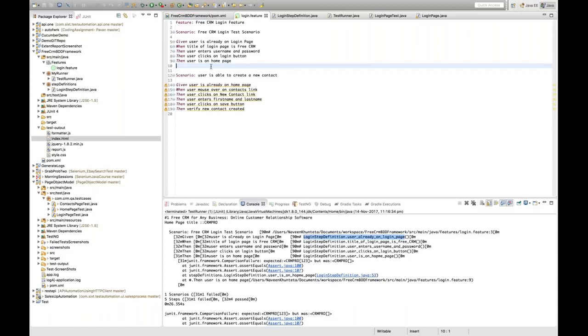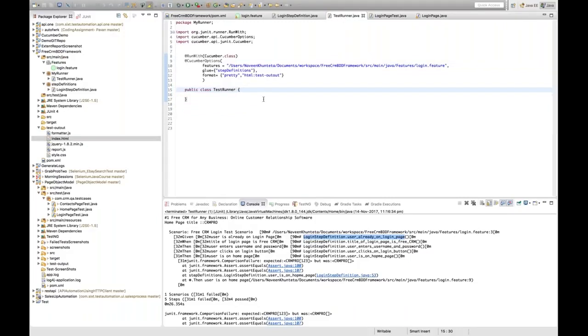Okay, so number of things, like how to parameterize, how to achieve the data driven approach, parameterization things, what are the different other options and other formats available in runner class, what are the different tags available in Cucumber, how to achieve the basic page object model, configuration, data driven approach, data table approach, we will cover in the next upcoming sessions.